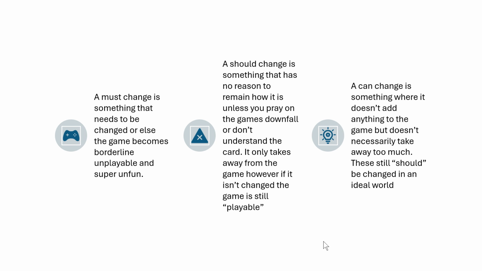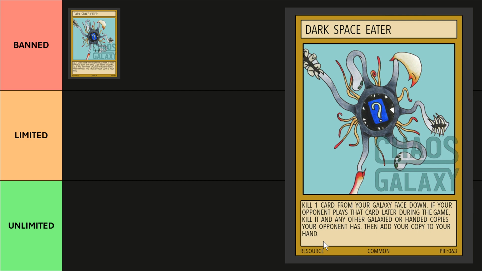And then a can change is something where it doesn't add anything to the game, but doesn't necessarily take away too much. These still should be changed in an ideal world, but I think it's important to differentiate because they might add one tiny, tiny thing to the game, you know? But they still take away a decent amount and probably shouldn't exist. So, yeah. All right. First thing, Dark Space Eater.